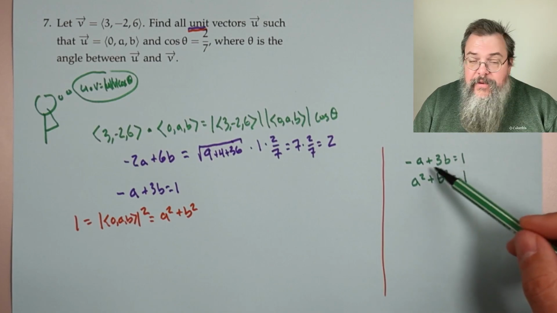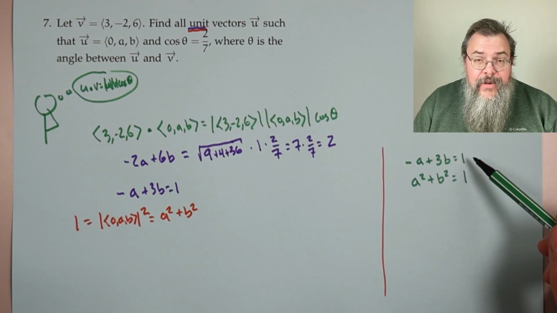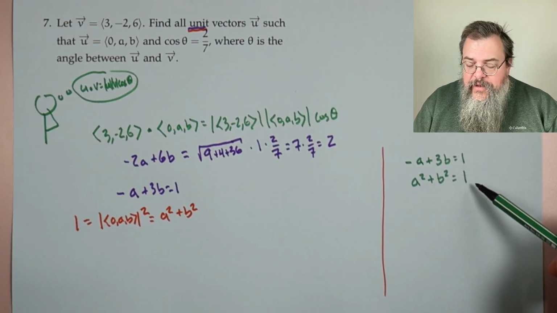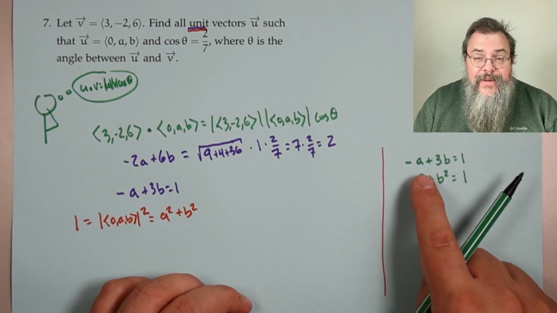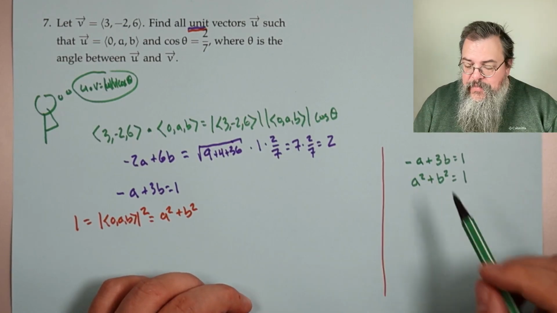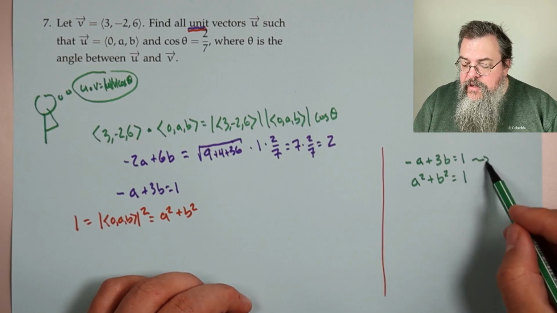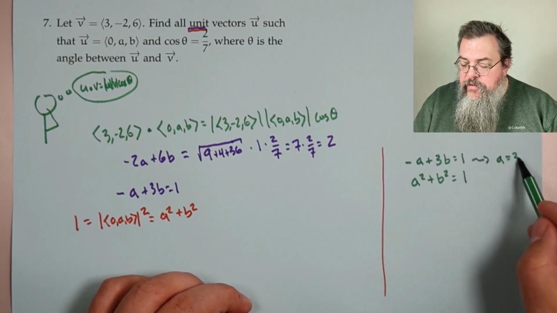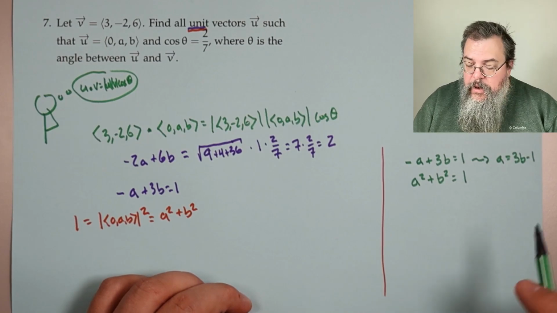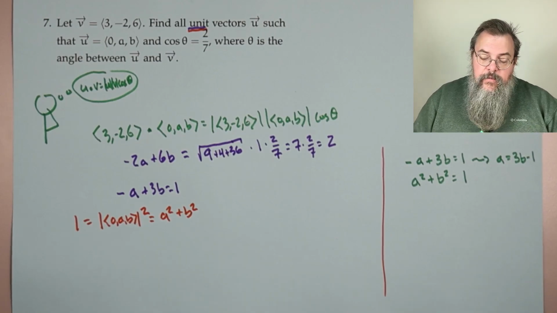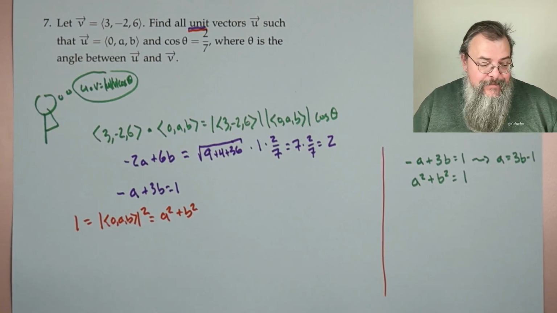So we're thinking, okay, I want to substitute. And notice, can we solve for one of our variables in the first equation to substitute nicely into the second equation? And we say, well, boy, A is really tempting there because there's just a single A. So if you move things around, this will say that A is 3B minus 1. So now we're going to take that 3B minus 1 and we're going to plug that in.